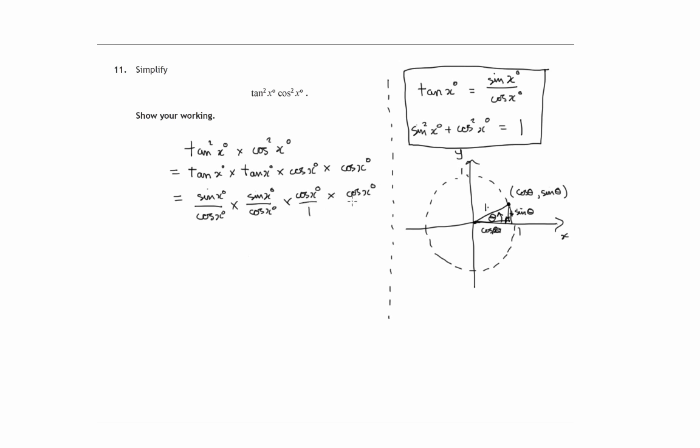Remember these cos x are, if you like, on top of fractions. Then since we're multiplying these, on the top line there will be sin x, sin x, cos x, cos x. That's the top of the fraction, and on the bottom of the fraction will be cos x times cos x times one times one. We can cancel cos x into cos x - both of these cancel.